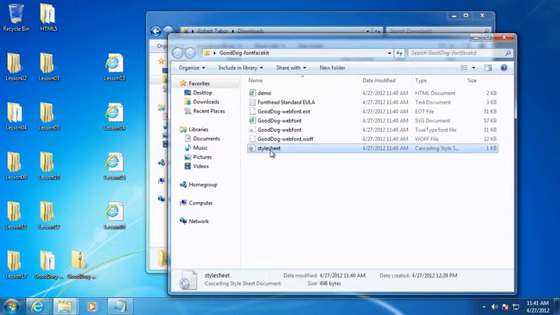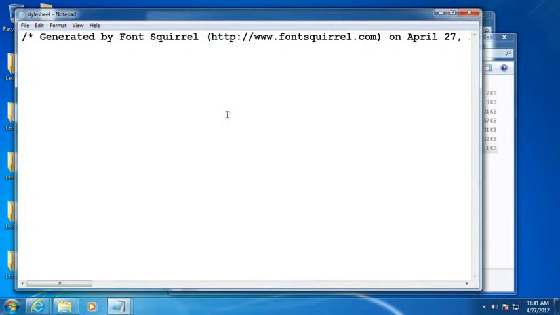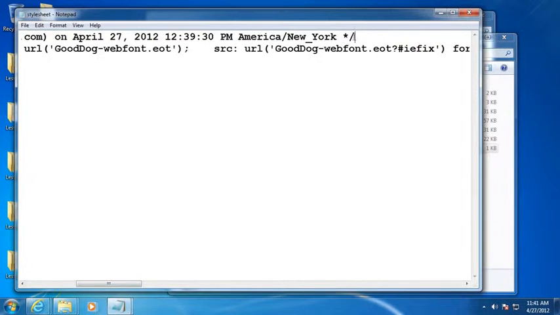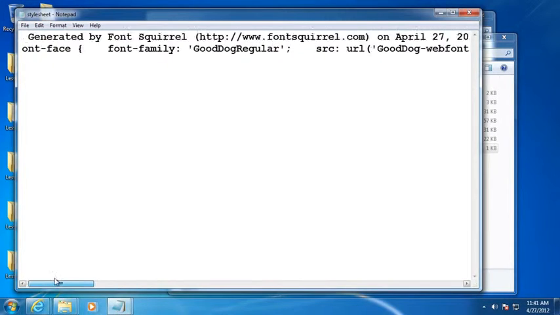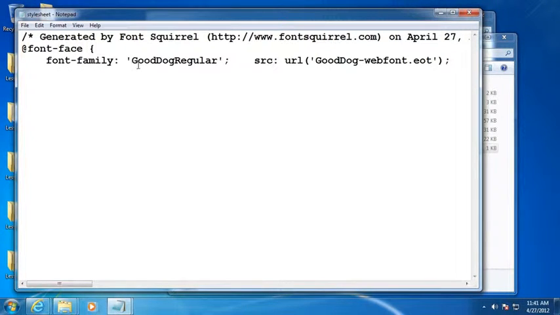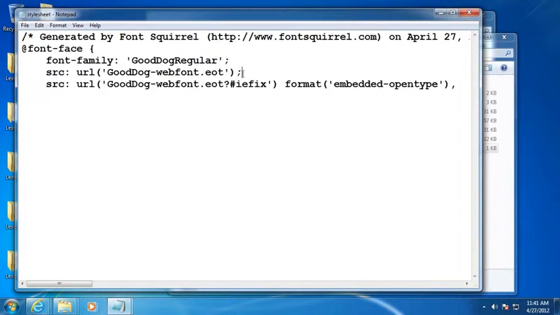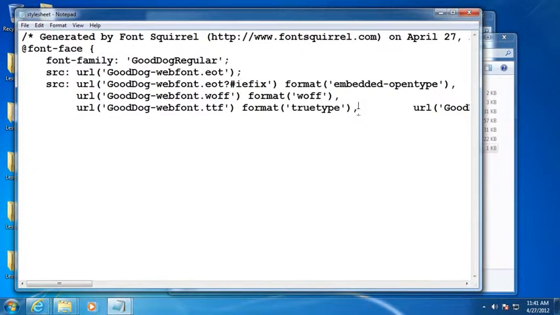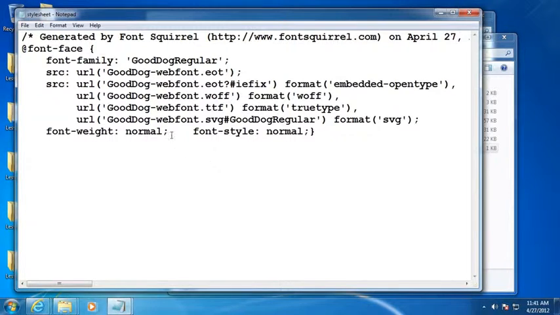Let's go to the style sheet, open with Notepad, and here again it's all on one line, not very helpful for our purposes. So what I'm going to do is format this a little more nicely. Every time there is a logical break, like a semicolon or a comma, I'm going to put my cursor right after it and then hit the enter key on the keyboard, and that will retain most of the styling for me, like so. Now it's comprehensible, I can read it and understand what's going on here.